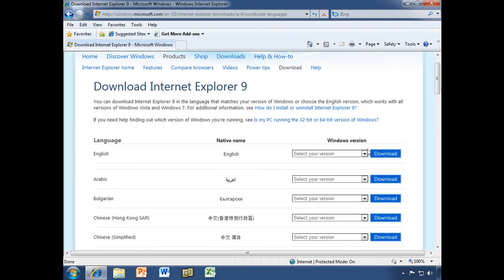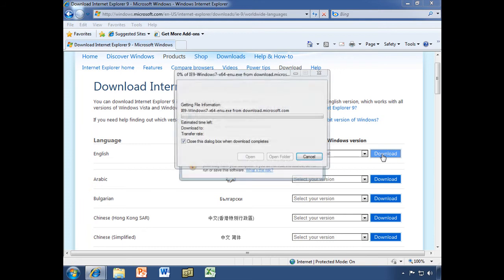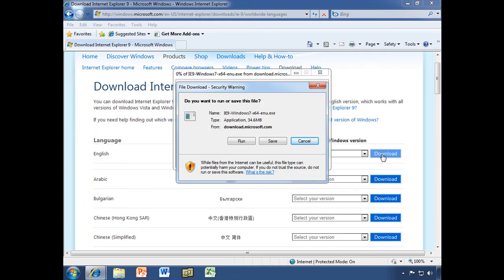And you'll see that I can go ahead and choose Internet Explorer 9 for Vista 32 or 64-bit, for Windows 7 32 and 64-bit, also for Windows Server 2008 and 2008 R2. Any of those options. Now, like I said, I'm using Windows 7 Enterprise 64-bit, so that's what I want right there. I'm going to go ahead and select download, and when I do, I get this window here.